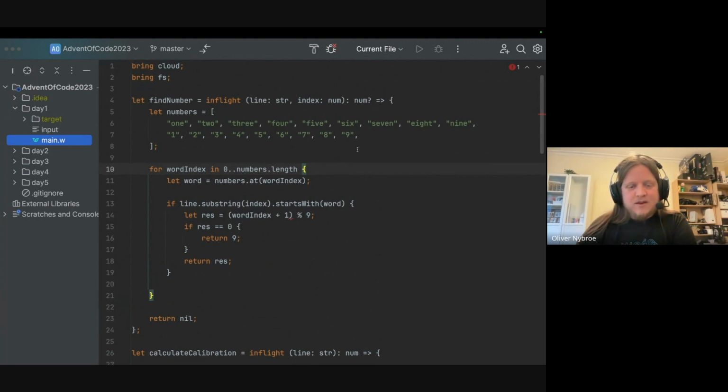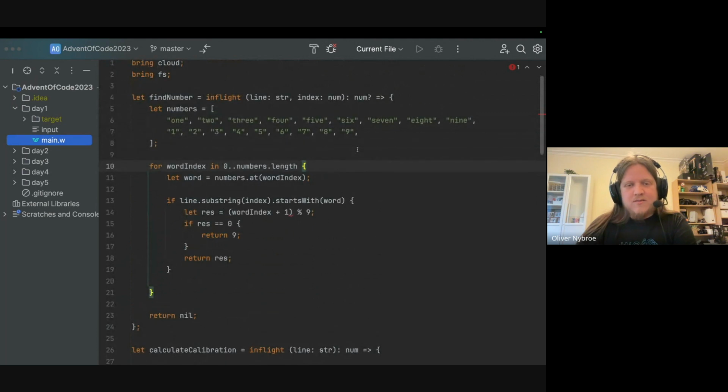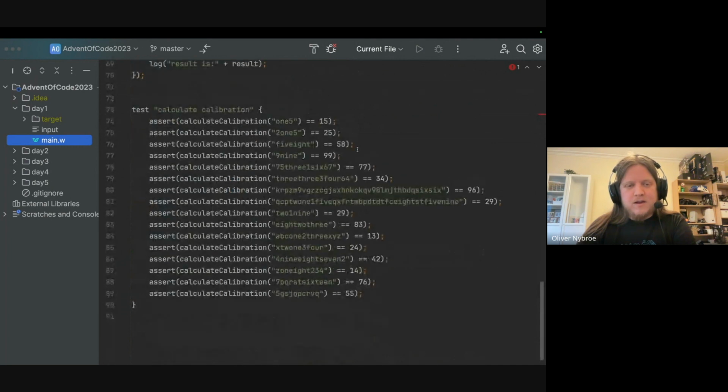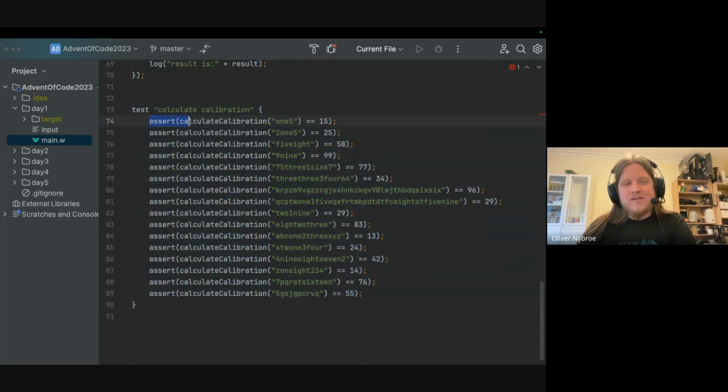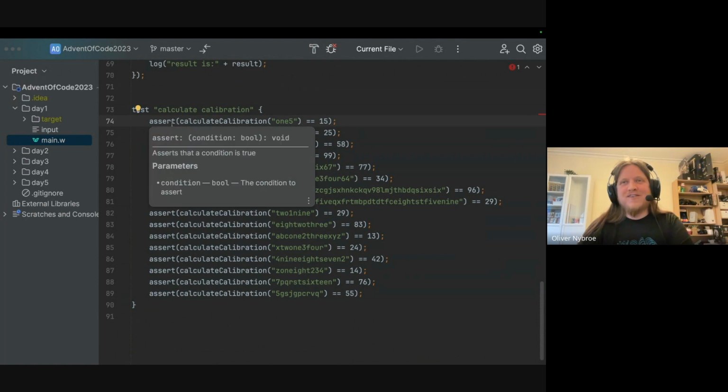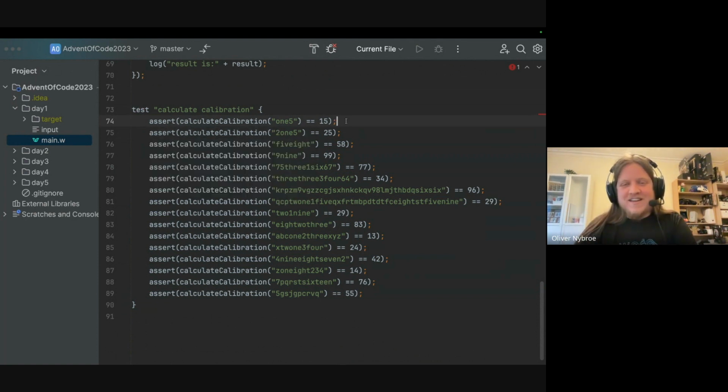So here we have my solution for day 1, and one thing I wanted to do was actually test things when doing it. Also, at the bottom here I have a test, and this was before I realized there was an expect API already built in. So all of my tests at the start were using assert to do it all, which annoyed me. Then I wrote about it and was told, oh yeah, you already have an expectation API instead. So in later versions I'm actually using that for my tests, but I didn't want to go back and clean up the old ones because I find it funny to see the progress throughout.